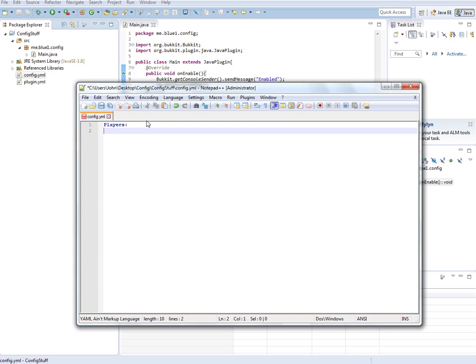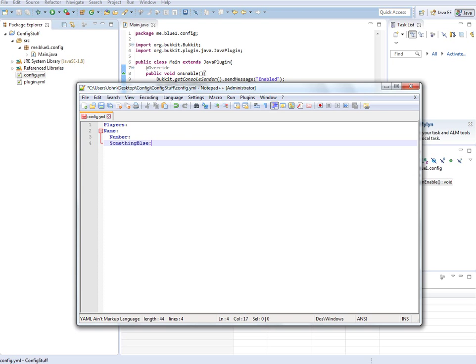We'll go for, oh, I don't know. What should we add? Players, we'll just list all online players inside of players, but for now we'll also create name, I suppose, and then inside that you can put number and something else, I guess.